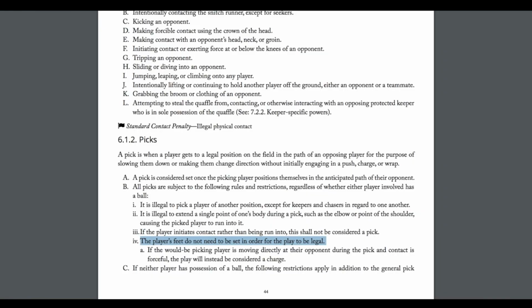Quidditch picks, however, are not the exact same as basketball picks. In basketball, a player's feet have to be set fully before they take the contact from the defending player. This limits mobility in setting that screen. But the Quidditch rulebook allows, thanks to Rule 612b4, a player's feet do not need to be set in order for the play to be legal, allowing much more latitude for how a screen can be set in Quidditch. Let's look at that in action.